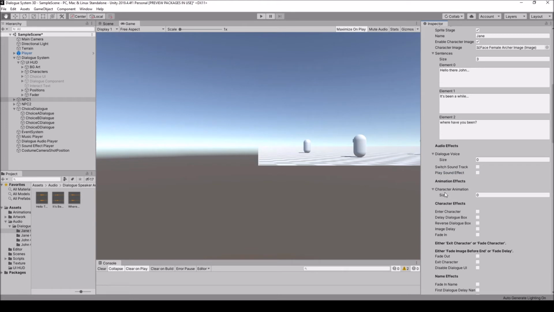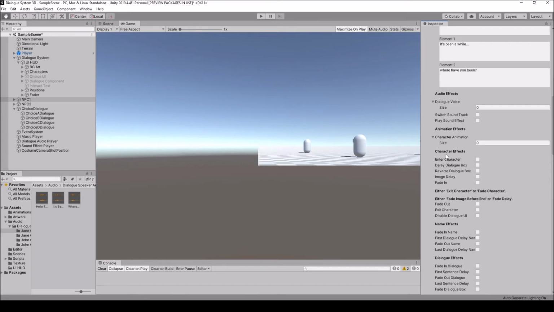So then character animations. I don't have any character animations, I don't have a character, I'm just using a capsule right now. Basically it's just like the dialogue voice. So what happens is it'll start in the character idle animation, and then whatever animations you put in, you'll have the mouth moving if it's a 3D game, or the character's gestures. You can put in custom animations, and have your mouth moving, hands on hips, or different gestures, and this will do it for you. You just put your animation clip in there.